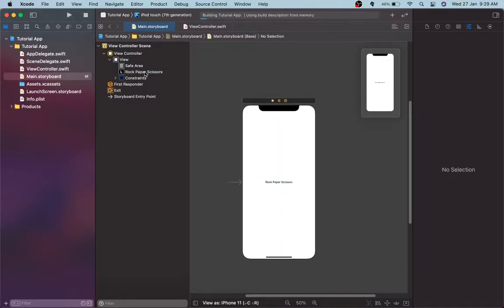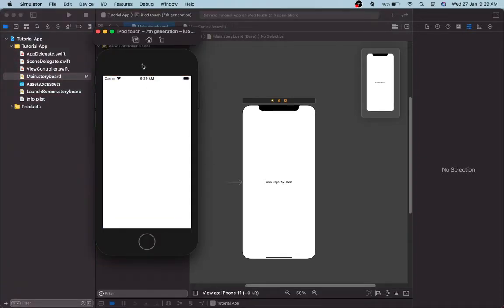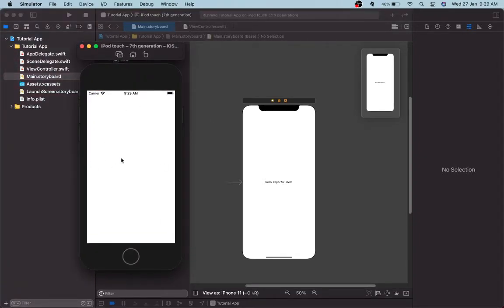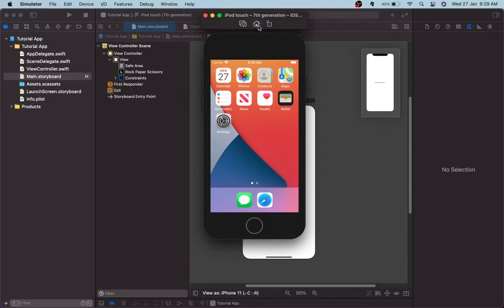Now what I will do is, as soon as I run this program, file, whatever you want to say, and pop it open in the simulator, you will see that we will be having rock paper scissors written over here. Now I don't know why it is not coming. Wait.